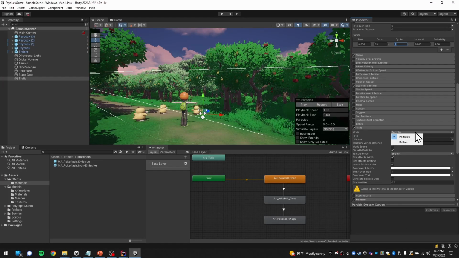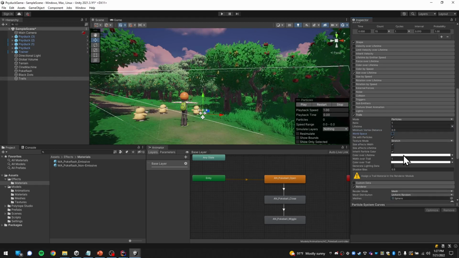Open that one up. And our mode is going to be particles. But we're going to have a lifetime of 0.3. And we also need to add a width over trail, so it starts less wide than how it ends, I think was what I was going to do. So the width over trail, where is the dang thing? Here we go. We can set this to a curve as well. And then we can click it, and we're going to rotate it 180 degrees. So if we rotate that, that would be this one. No, actually, this is the one that I wanted, I think, right? Yeah, I did a quick verification, and this is the one that I wanted.